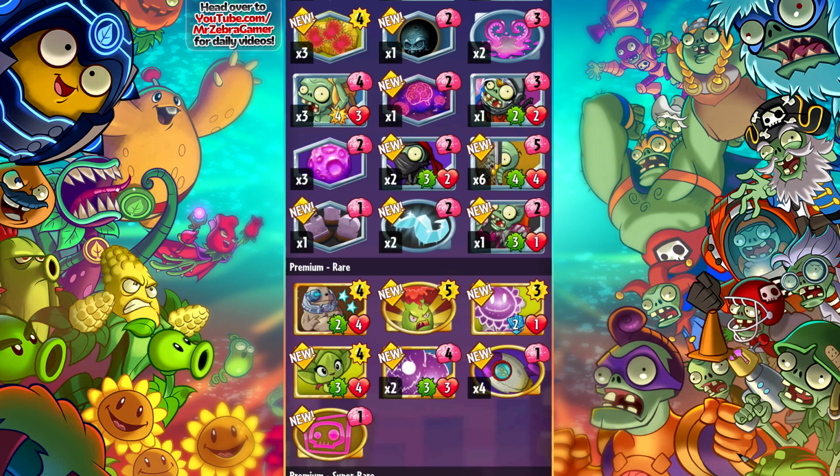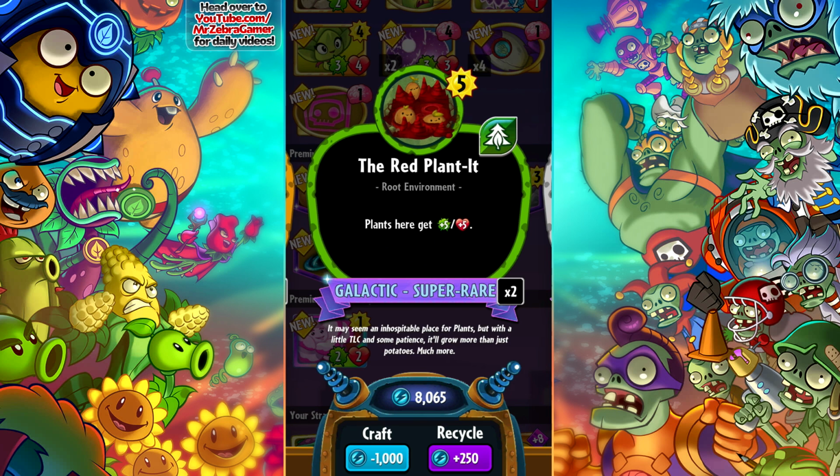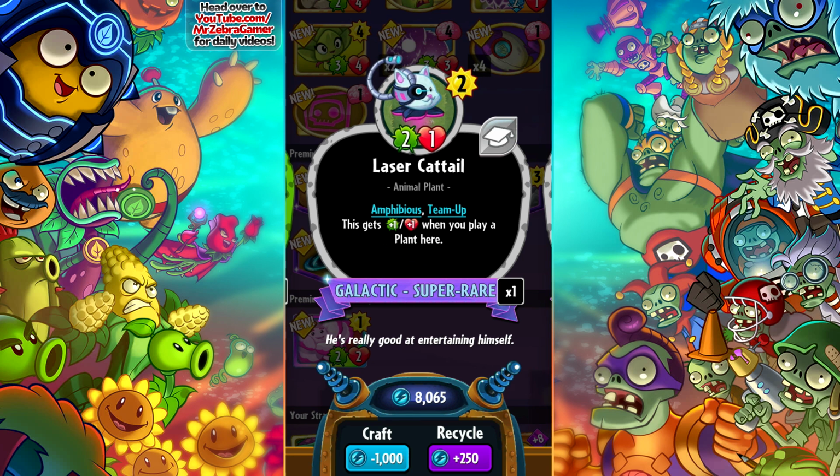And now everything else here in the rares we've seen, but this is where things get interesting with the super rares and the legendary. The red planted plants here get +5/5, we've seen that. The laser cattail, this is a 2 brains, 2/1, interesting. This actually does less damage than the normal cattail. Amphibious team up, this gets +1/+1 when you play a plant here. Interesting, so actually, that's smarty. I don't know if that works for Citron then. I don't remember which one Citron is, but this plant gets +1 when you play a plant here. I would actually like to replace my normal cattails in my amphibious bean deck for Citron with this cattail.